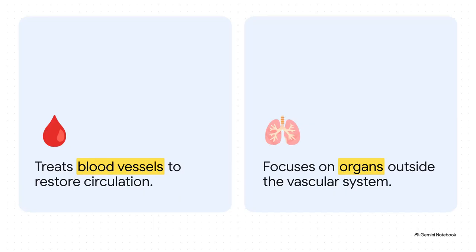Now we're funneling down into how we actually categorize these procedures for billing. The very first major coding branch you need to figure out is this. Is the catheter inside the circulatory system, or is it accessing an organ directly? Vascular IR includes treatments strictly for the blood vessels. Think restoring circulation with angioplasty or stenting. Non-vascular IR focuses entirely outside the vascular system. It targets organs or tissues directly, like doing a fine needle biopsy or draining an abscess.